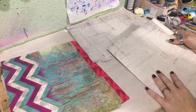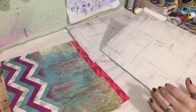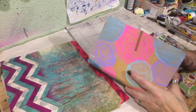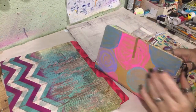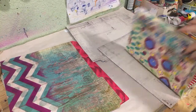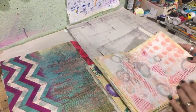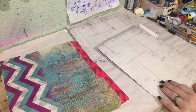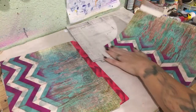I am making a file folder journal. What brought it up was, I love the Dylusions journals, this size particularly. Once upon a time I didn't have the money to buy a new one, so I made one with file folders, like this. And that's what I'm doing again, but instead of using the plain file ones, I'm using these that I got at ridiculously low cost. So I'm making a new journal.